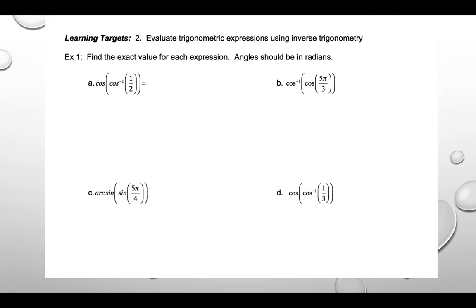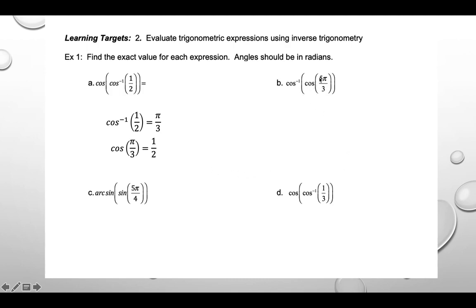So let's take a look. If I asked you for the cosine of inverse cosine of 1/2, that would say, start with the angle. What angle has a cosine of 1/2? Again, we're in the interval from 0 to 180 because it's cosine. So between 0 and 180, the angle that has a cosine of 1/2 is pi over 3. So then we're going to say, all right, what's the cosine of pi over 3? It's 1/2. Well, that's kind of nice. Does it always work like that, where they just kind of cancel each other out? Well, not really. Sometimes you have to be really careful about what quadrant you're in.